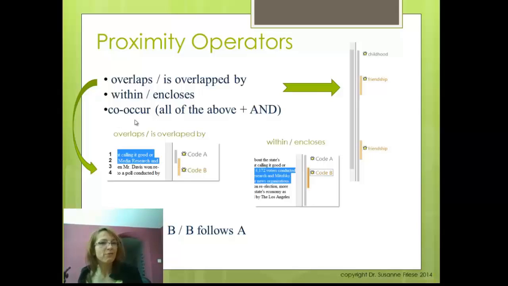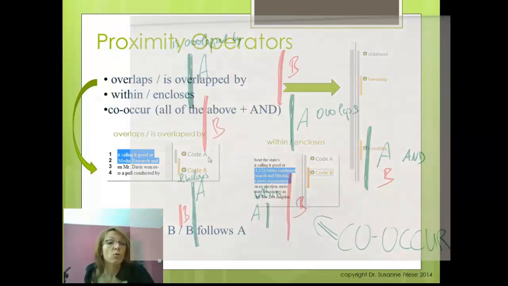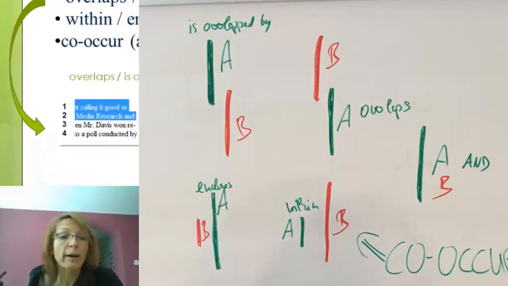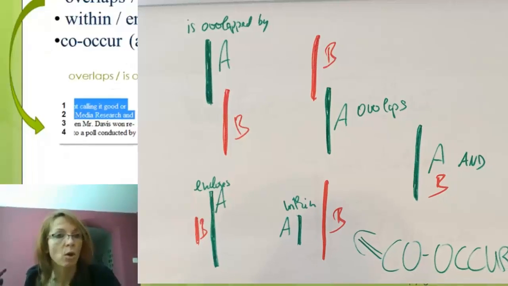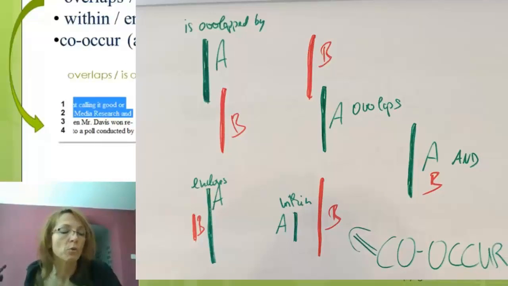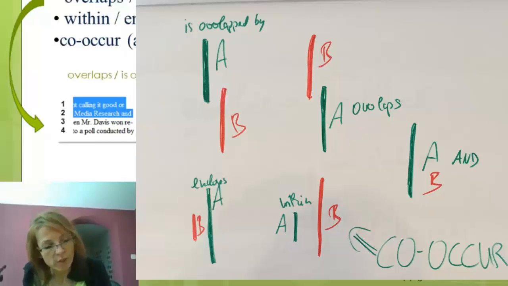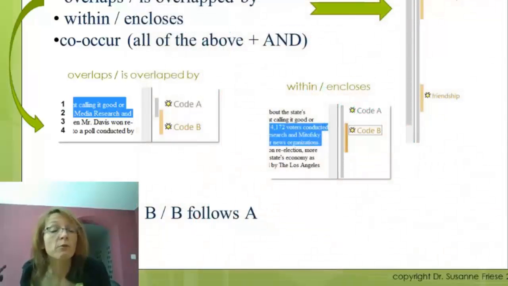It often doesn't really matter whether it's encloses, overlaps, or overlapped by, as is often the case with normal interviews, unless you have a situation like that. Then you just click co-occur. Do these codes co-occur in the margin area in whatever way? So oftentimes you will probably start with the co-occur operator, unless you know specifically how the data is coded and that you need specifically encloses or within. Of course there are examples for that as well. But ATLAS offers all these varieties of operators because of the different types of data we might have.